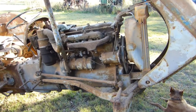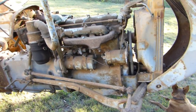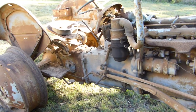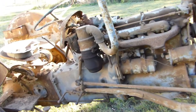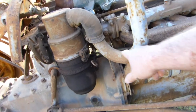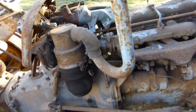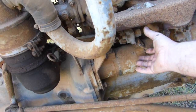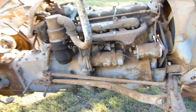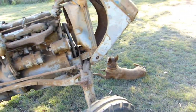But the engine turns over. I can turn the engine by the fan there. It's got nice clean engine oil in it. The back end's full of dirty watery rubbish. But this pipe here coming up on a TEF, normally in the colder climates it comes down and sits near the exhaust there, so it grabs warm air. So there you go, that's another one we could probably pressure clean today.